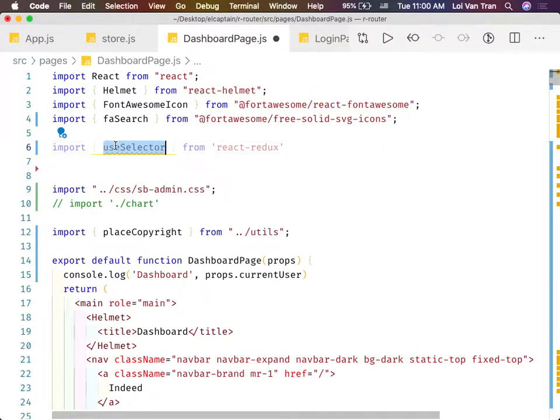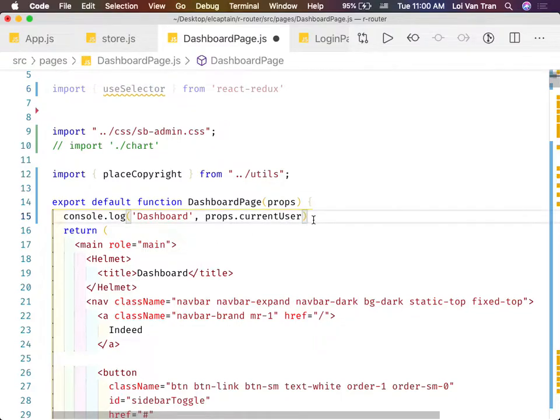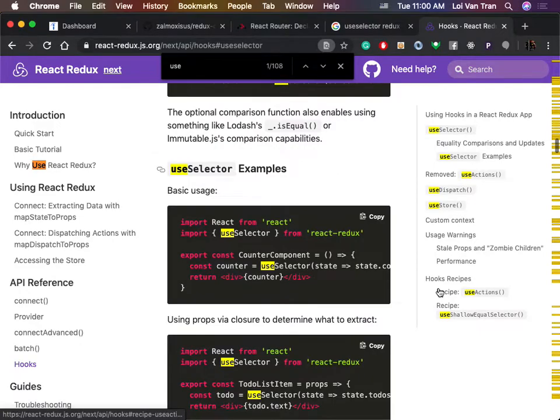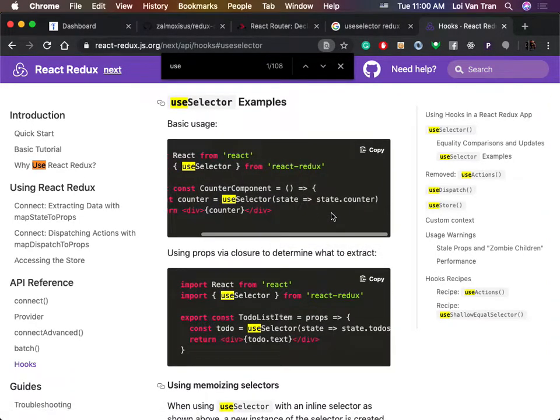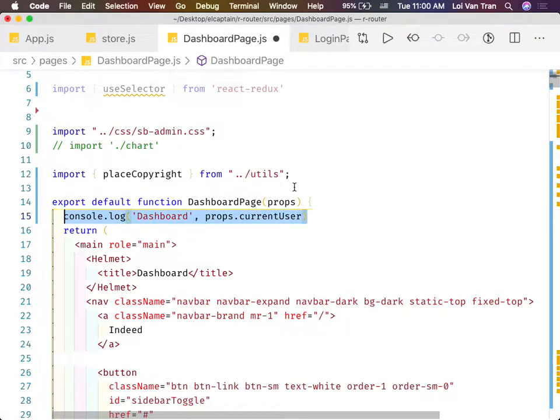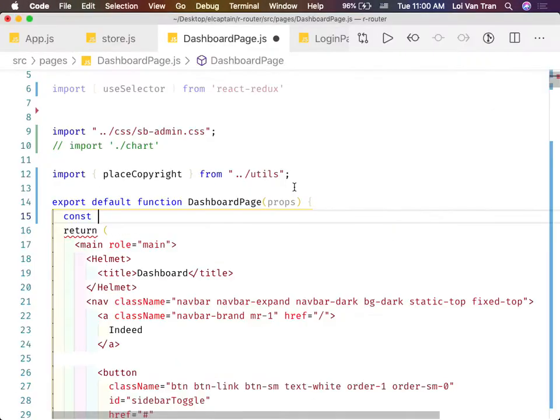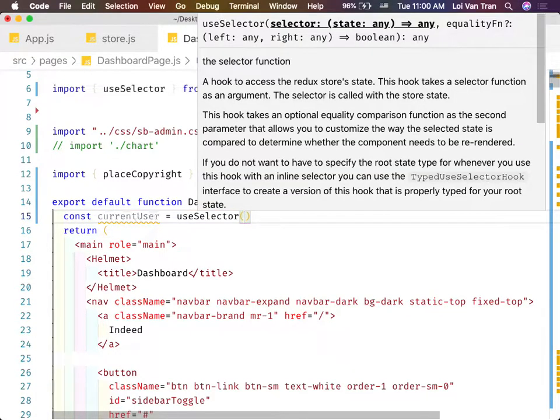Okay. So what does this thing do? The useSelector is going to do, I hope it reminds you guys of something similar. It's going to be just like all the other uses that we do. Okay. So we're going to do const. I don't know. We're going to call this one currentUser. We're going to say, okay, our current user is equal to something. We'll call useSelector, and we pass useSelector something.